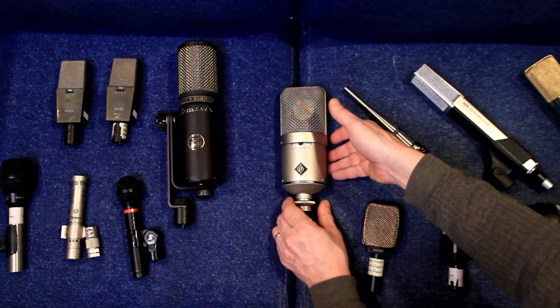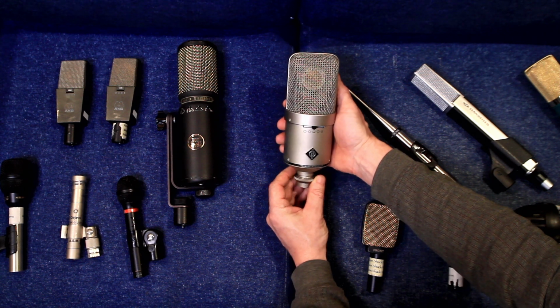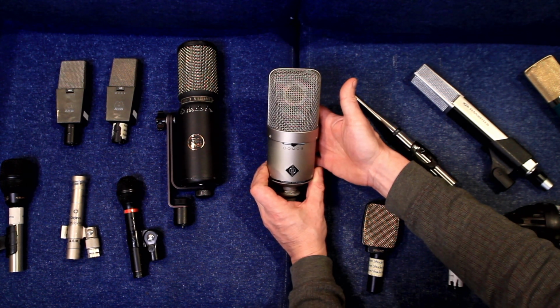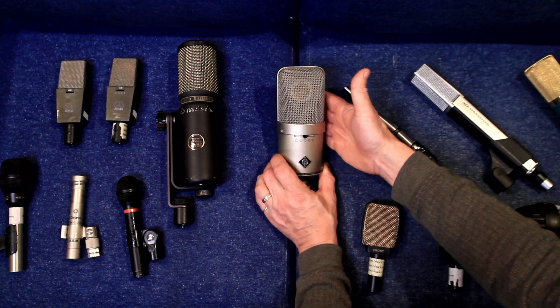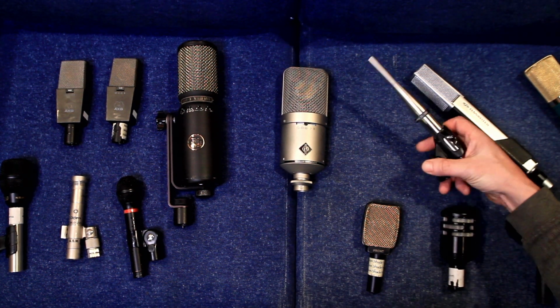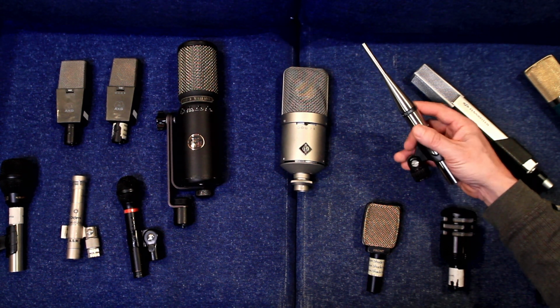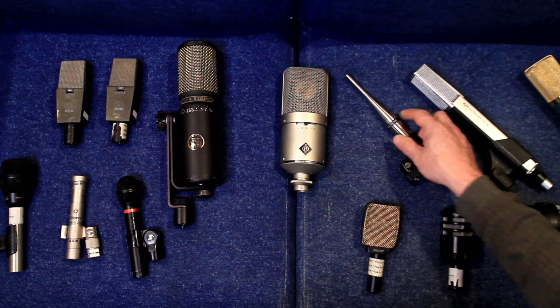This is a Neumann M149, which is a tube mic and sounds pretty amazing. A lot of detail, but it's sensitive and I have to be careful what I use it on because it kind of sounds too good. This is an Earthworks TC30K omnidirectional condenser microphone. I used to have a stereo pair, but one broke and they don't make the parts anymore.